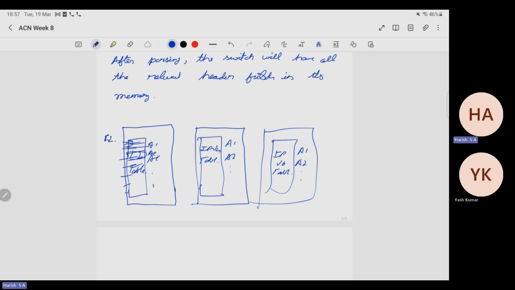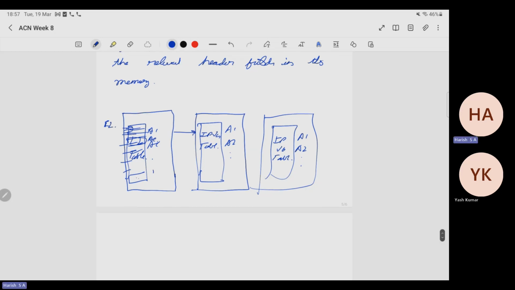An example of an action could be to drop the packet, or to forward the packet to the next hop through a particular port, right? Depending upon that, and if there is no match, maybe it will send it to the IPv4 table.